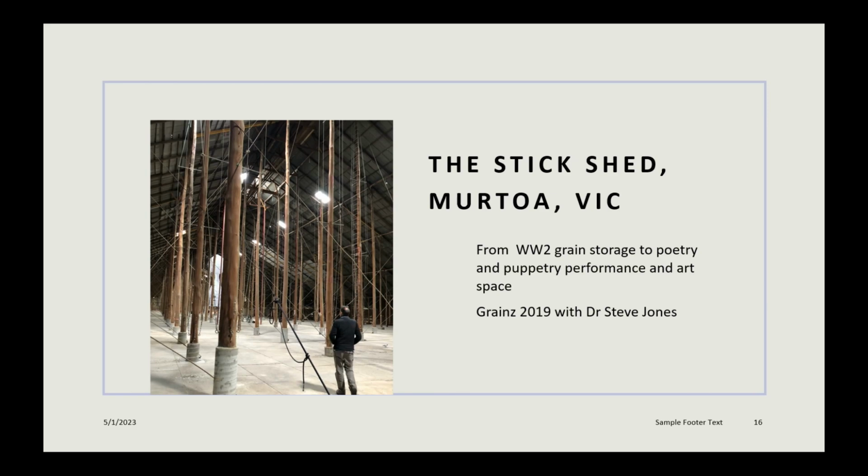It's a flexible roof structure, it sways, there are pigeons, it sounds magical, it echoes, and now I think the Lions or the Rotary Club run tours through there, but it's really a space for poetry and art and puppetry exhibitions. And once again, it's just the meeting of the potential beauty of wheat and all of the things that make wheat part of us and part of our culture, and helping us to appreciate the history of our wheat production in Australia. And there's Steve Jones, he's his own kind of stick, walking through, gazing up and thinking, what is this place? Yeah, I really recommend going to the stick shed at Matoa.